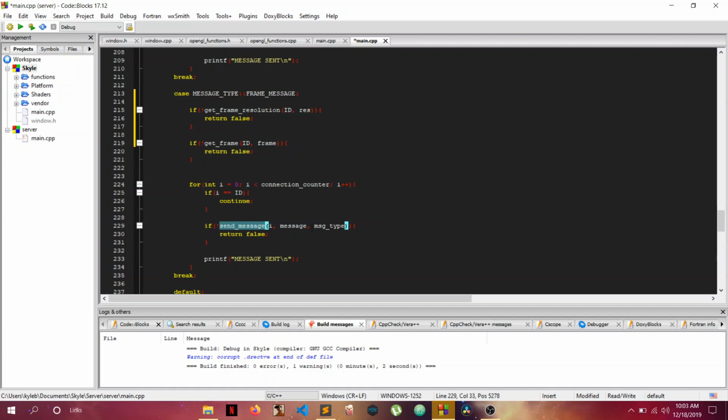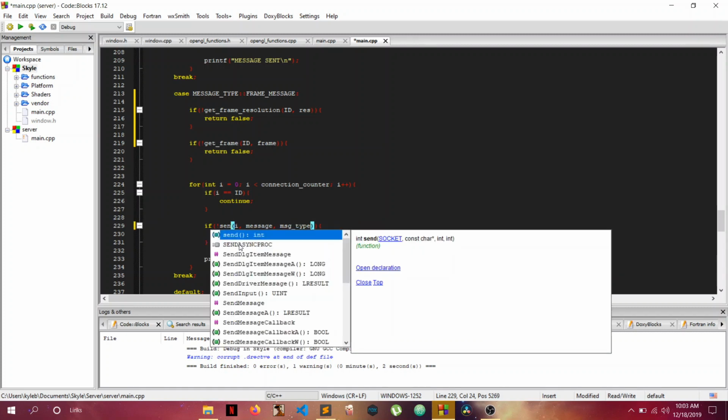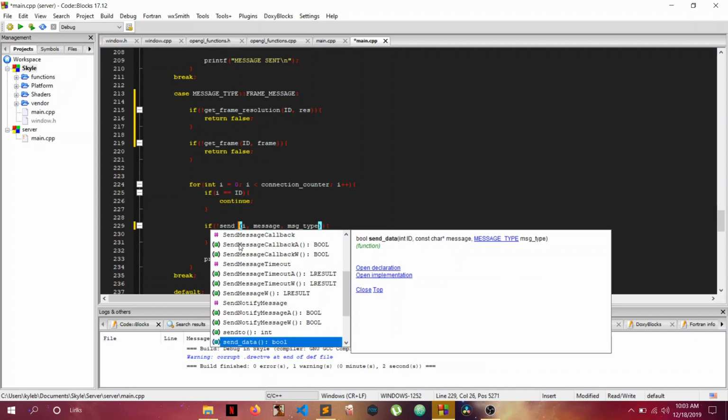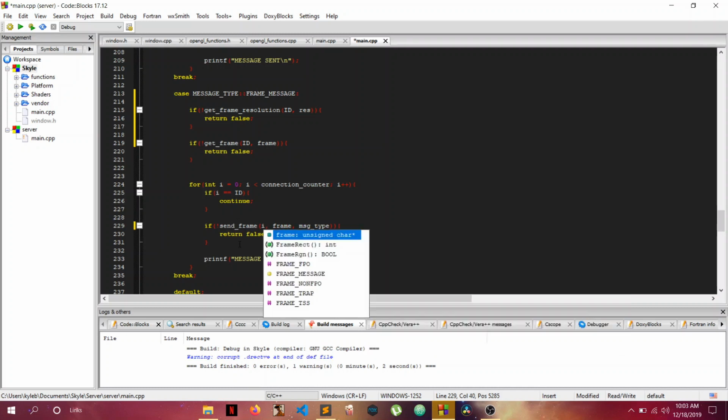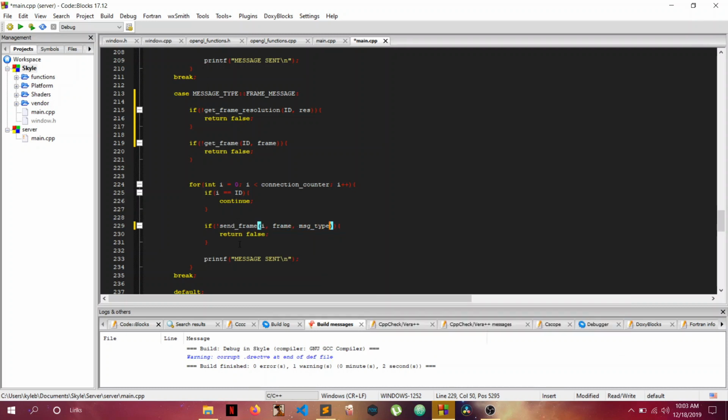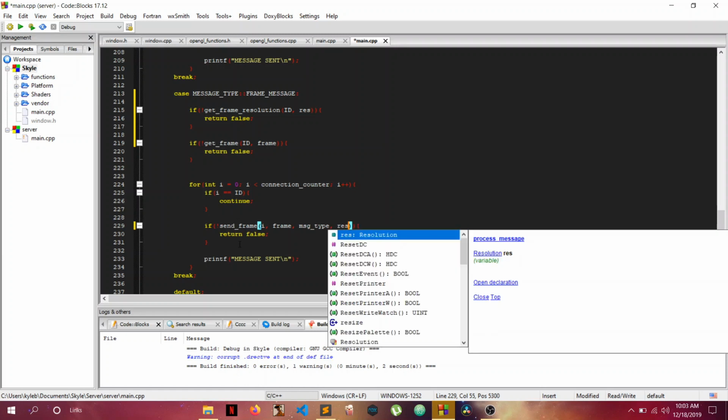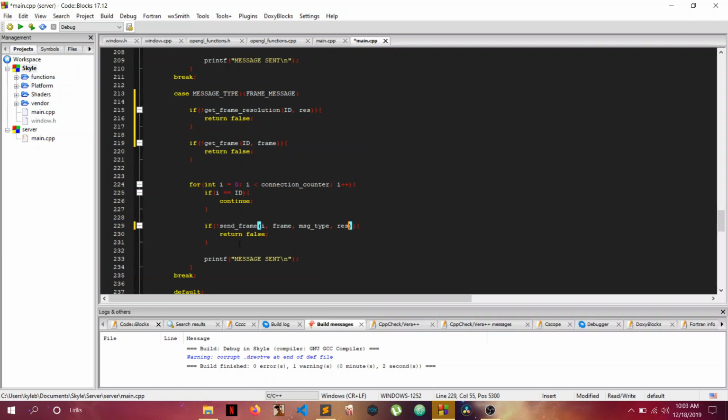And remember, send frame takes in something extra. It takes in the resolution. Send frame, and instead of message, we'll use frame. And then on the end here, it takes in a resolution pointer, resolution reference. Okay, and that should be fine.